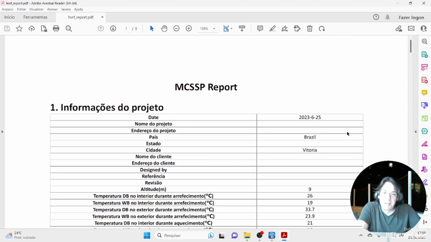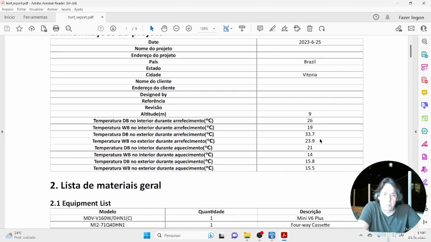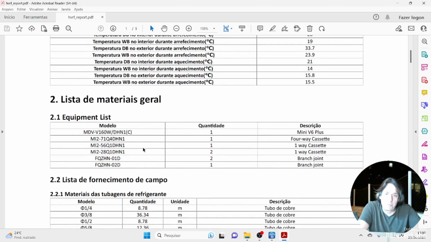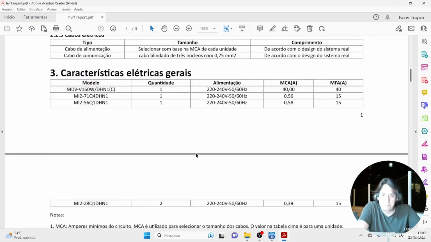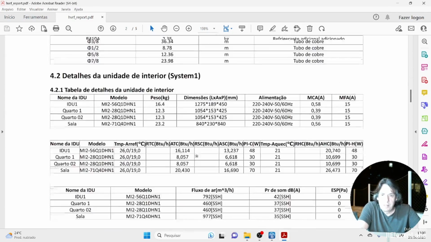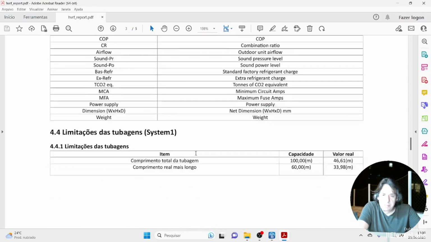So let's see here, okay? I had forgotten to set the city. It was already here, as it's the same procedure as in the standard version to set the city. It's set to Vitoria. It got the project data from Vitoria. He set up my equipment, the measurements of the pipes. My flow chart is here, sir.